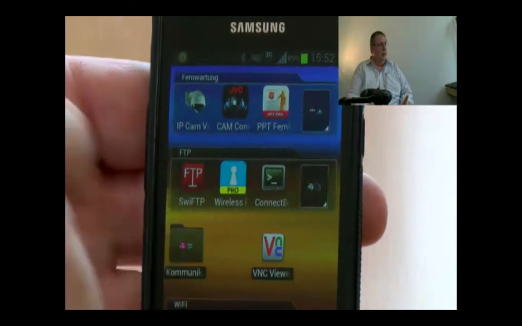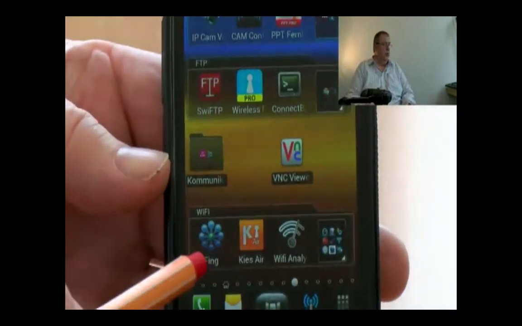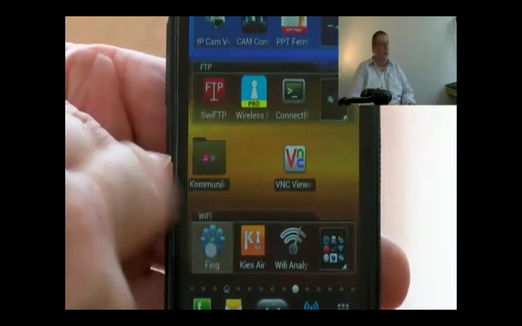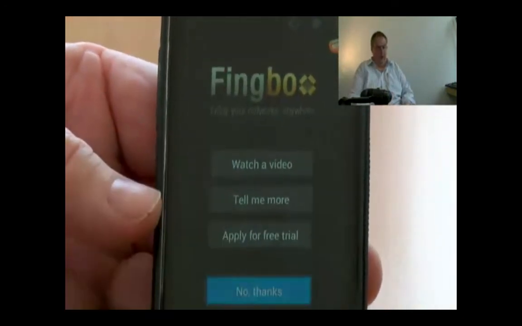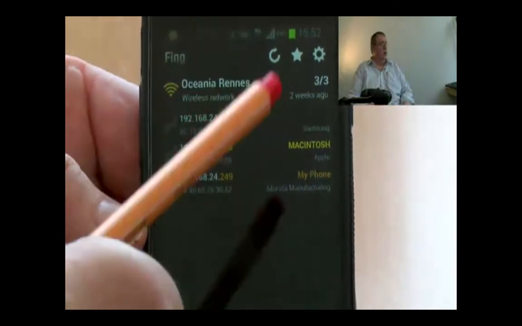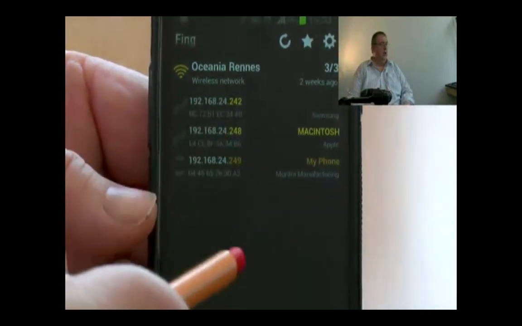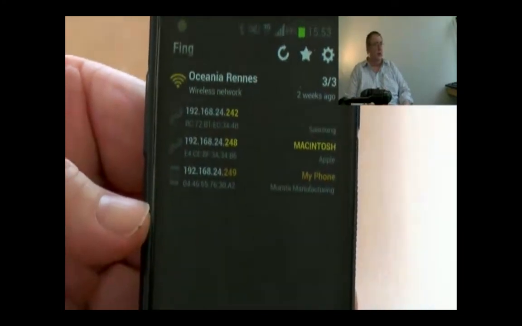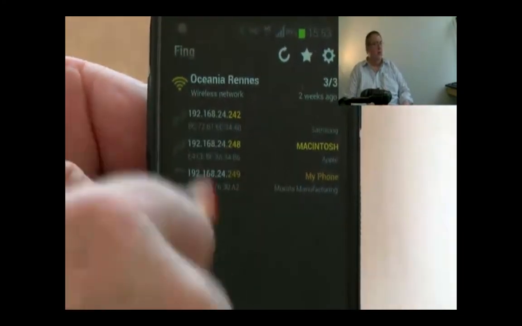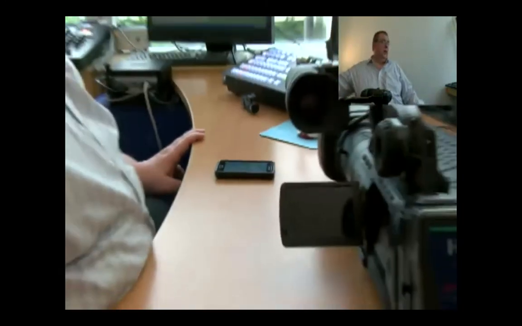Another very good, helpful program if you're going with your phone in the network is a program called Fing. If you open Fing, that's a free of charge one, you can judge your network and update it here. You can see all connections in your network, and see what kind of ports are open, what kind of FTP support, etc. that you have. It's also quite good to have a network analyzer. That's a tool which is very helpful to have on a tablet or a smartphone.